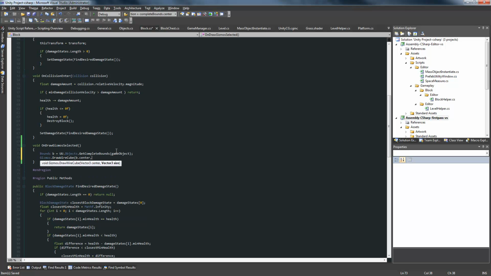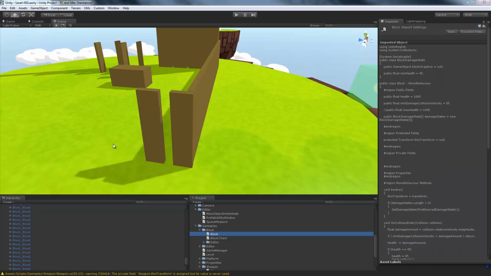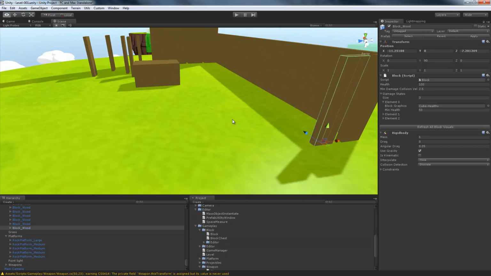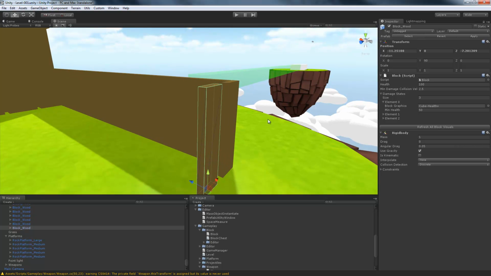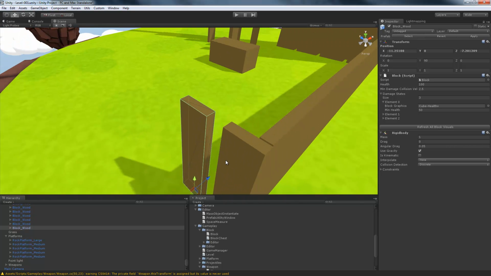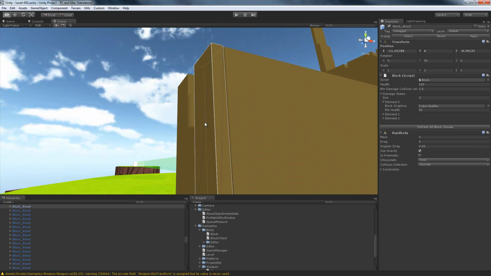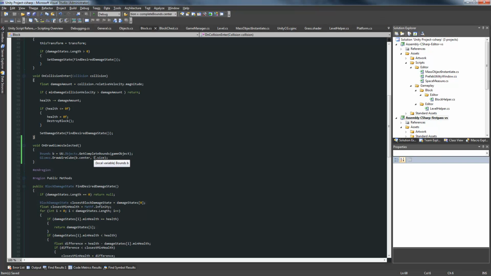B dot center, B dot size. Yeah. Probably not too hard to do something about though, I guess.